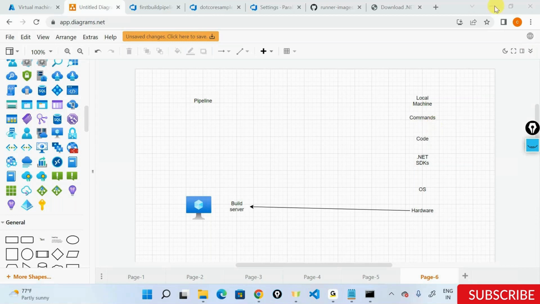It depends upon what you're trying to build. For example, if you're building code in Python, you cannot use Windows to build Python. You need a Linux architecture. If you're building something like Ruby, there are different languages out here, so you cannot build Ruby with Windows. It's just not compatible. You need somewhere like a Linux agent for that.